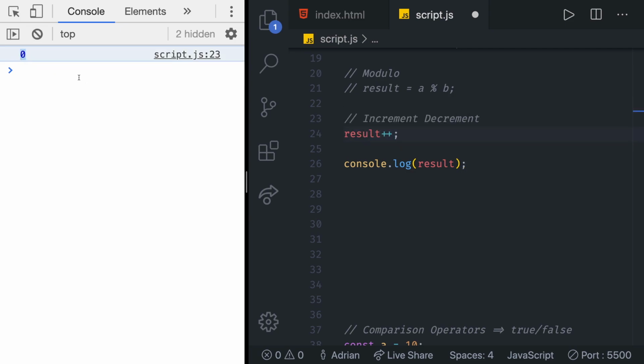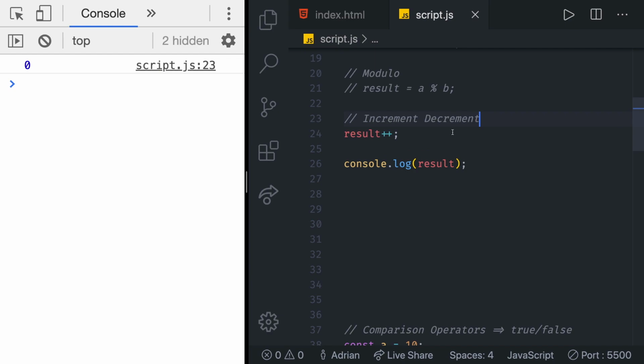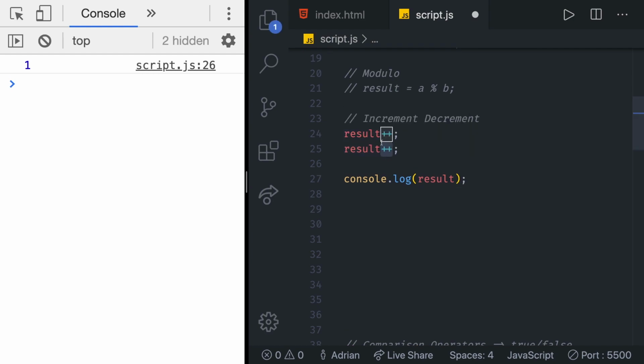As you can see, currently the result is 0. So if we save that and console log, we get 1. So that's the increment operator, and the decrement operator is the same, but we have the minus minus instead of plus plus. So just like this, we save it and we get a negative value of -1.